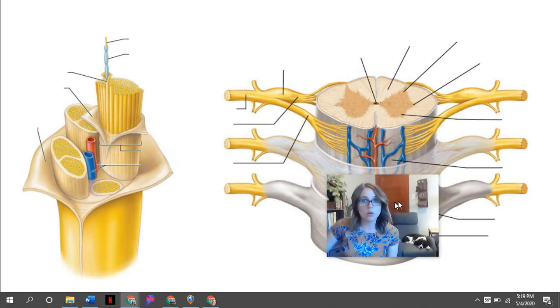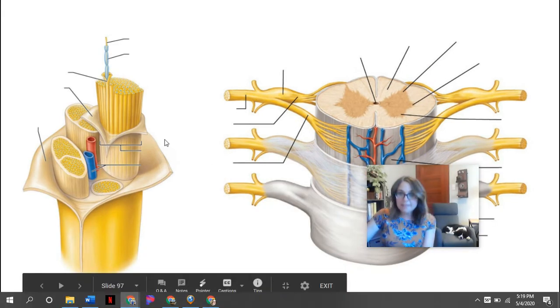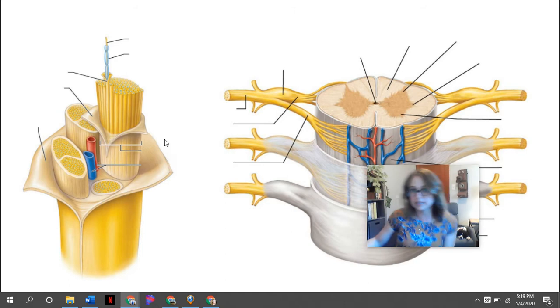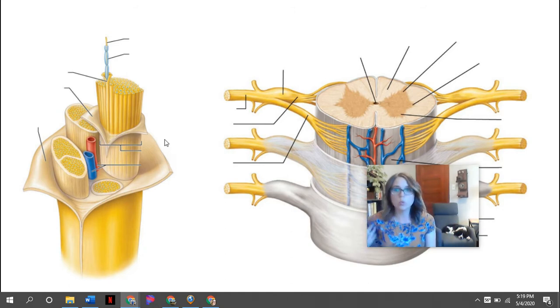Okay, now, right next to this picture, we haven't labeled this guy yet. Don't worry, guys, I didn't forget. So when we are talking about what is a nerve, we know a neuron is a single teeny tiny guy. A nerve is a bundle of these. Just like in the skeletal unit, when we talked about a muscle fiber being an individual cell, but then we bundled a bunch of them together to make a muscle, your nerves are kind of the same.